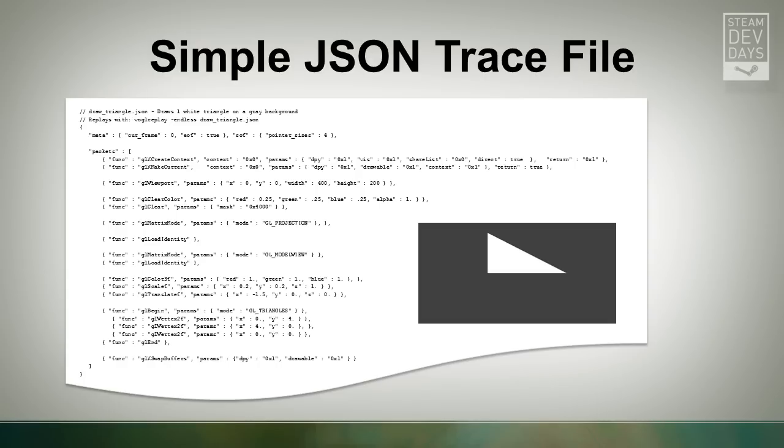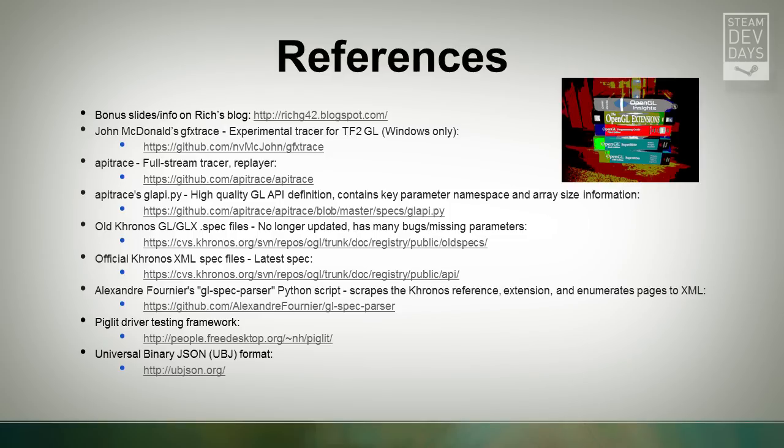One last thing: this is a JSON trace file. This is actually a valid trace, and it's really simple. This trace file is replayable by our replayer. We're going to ship a bunch of hand-authored traces. It's actually a great way to learn GL. I don't know if you can see that really tiny font, but we create a context in this trace. We make it current. We set the viewport, all the things you normally do. And this is all valid from our replayer's perspective. A machine-generated trace has a lot more information, but most of it's optional, and it generates that triangle, and you can play this in a loop over and over again, and then sit there and hack on the JSON. It's pretty cool. So anyway, we're going to have more information in our breakout session later on.